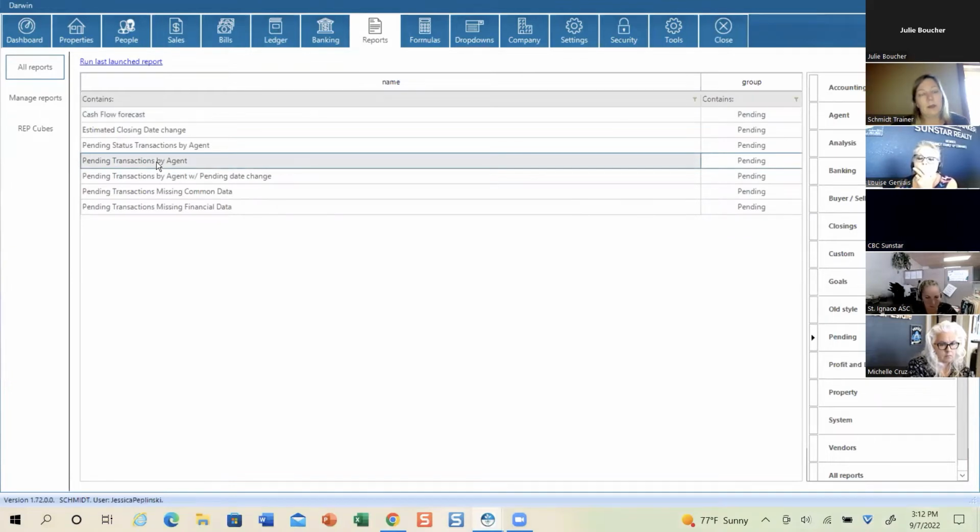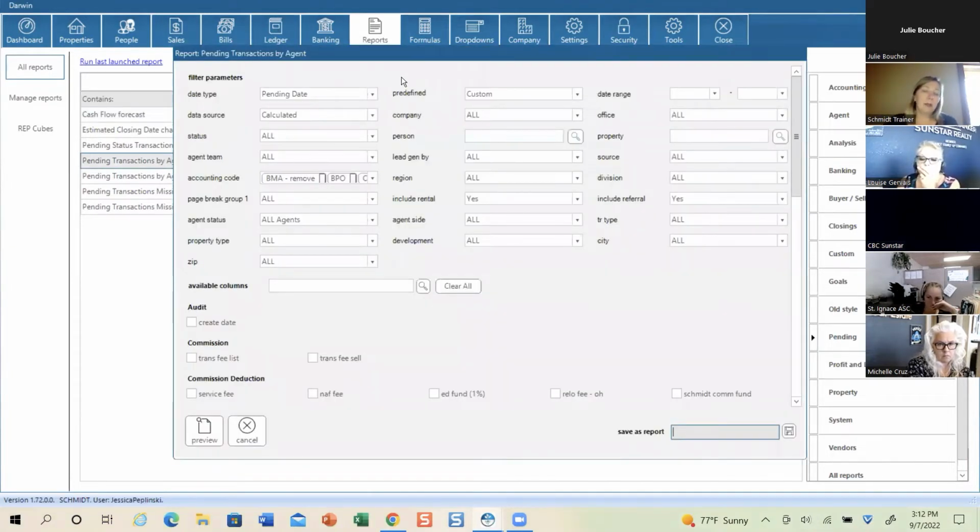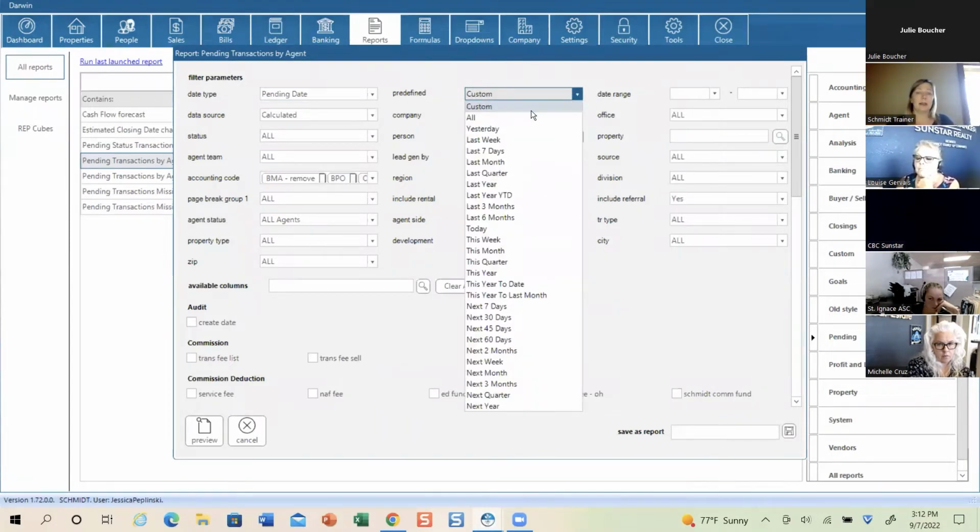And I just run the pending transactions by agent. So again, you can just double click this one. And then we did have them, and this one you do need to pick a date range. Now, if I want all of the pendings currently, I'm just going to click all. You can run it for last month, last year, and we did actually get an option added, which is last year, year to date. So if you want to do a comparative of last year's numbers to this year's numbers so far, that's another option you can run to compare the difference between the 2 years.